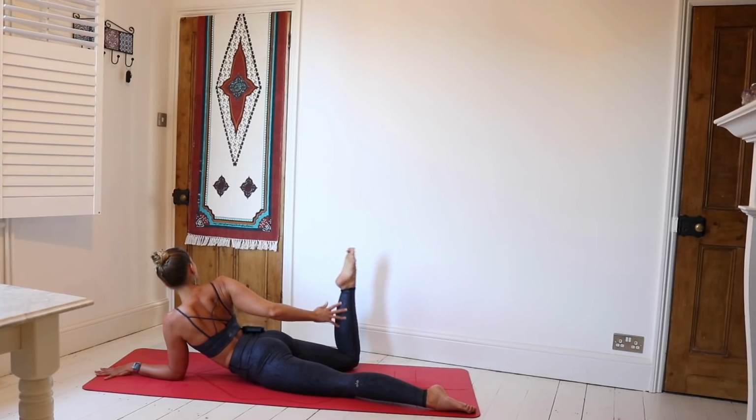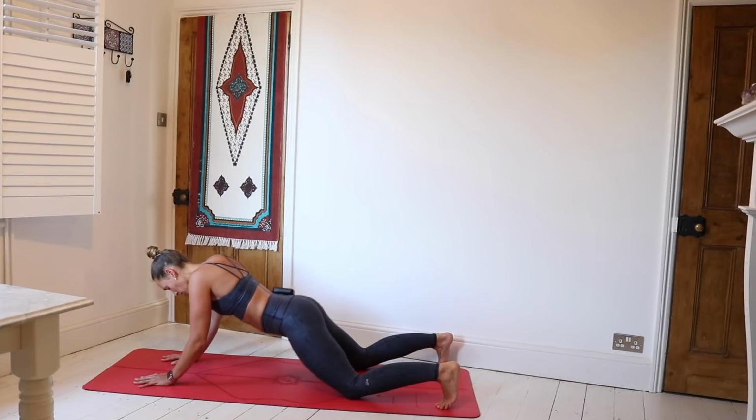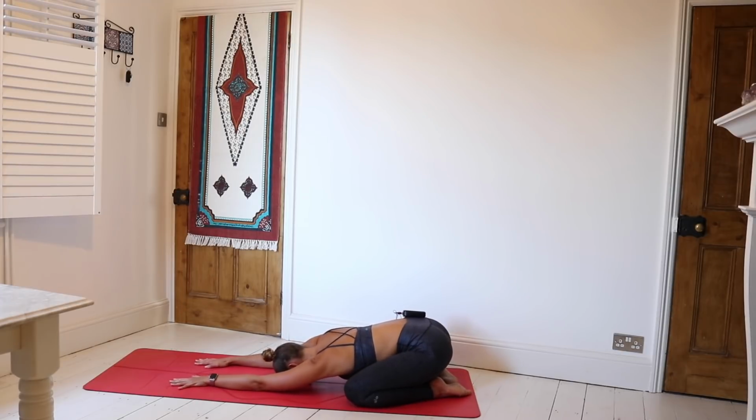And slowly release. Sending the bottom now all the way back via a wide leg child's pose. So knees are wide, arms are stretched out in front, forehead is melting down to the mat.